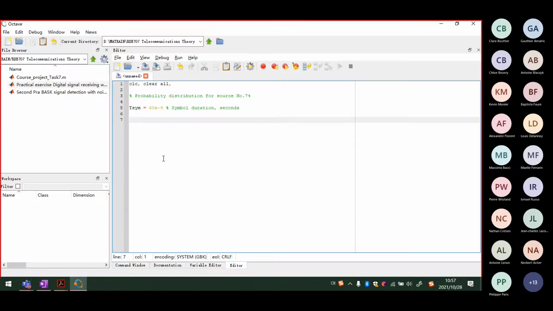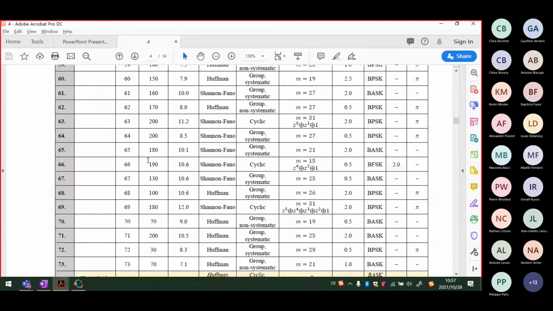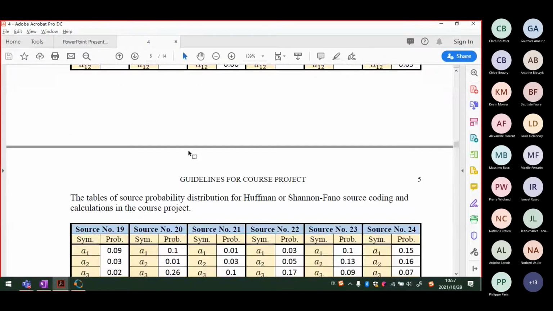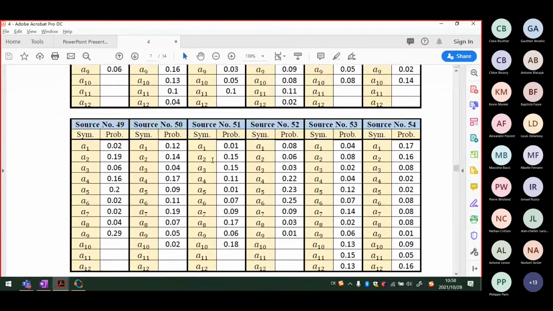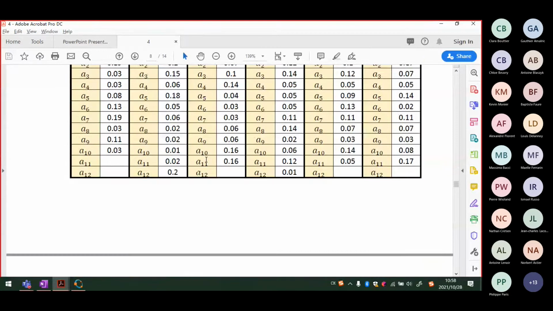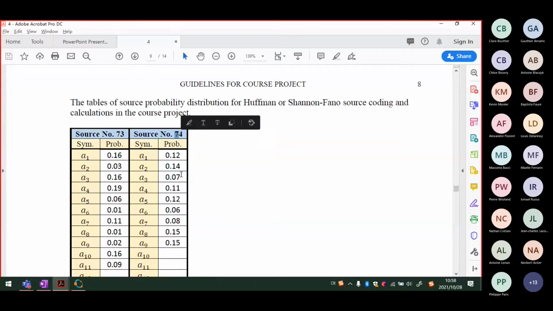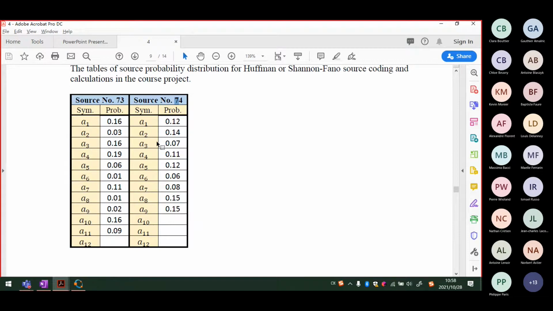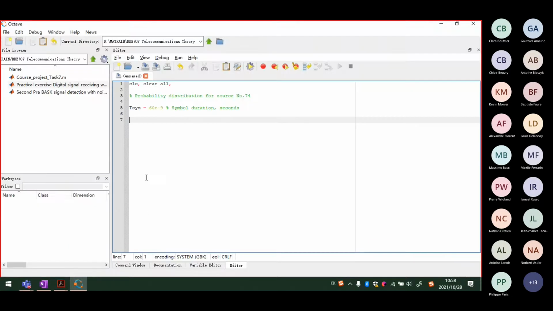And we will write its probability distribution like this, from A1 to A9.